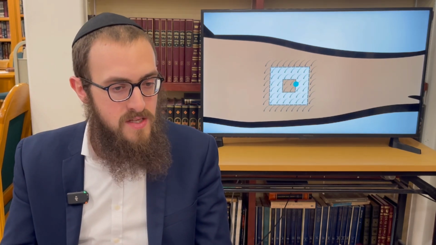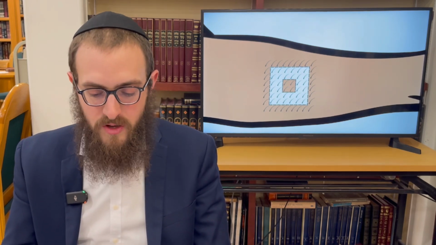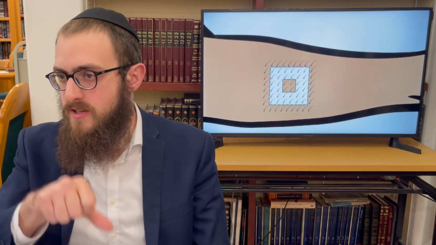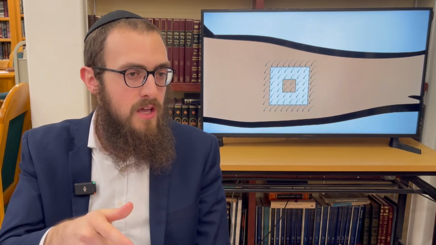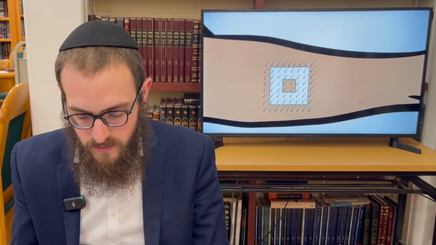Point is, in either case, the michya is a sign of impurity. Because it doesn't say the words, it transformed. When it comes to the white hairs, it says, V'hi hafcha se'er lavan. The lesion transformed the hairs into white. But by michya, it just says there is healthy skin, whether it was turned by the lesion or not.